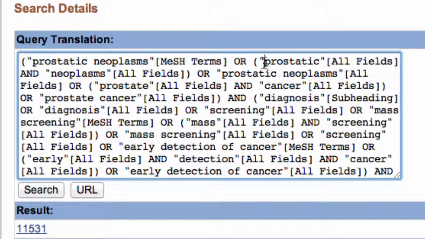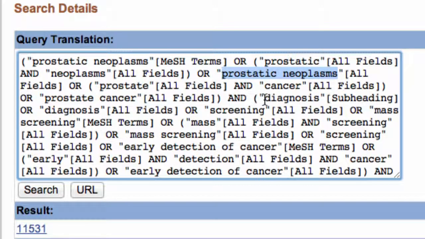It's also going to search prostatic and neoplasms as two separate keywords, and also prostatic neoplasms as a keyword phrase. It will also then search your terms that you've typed in.